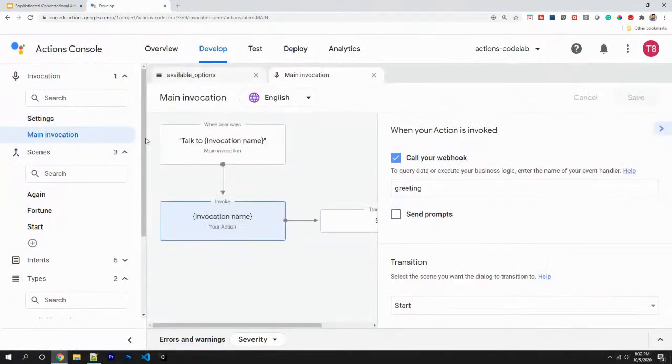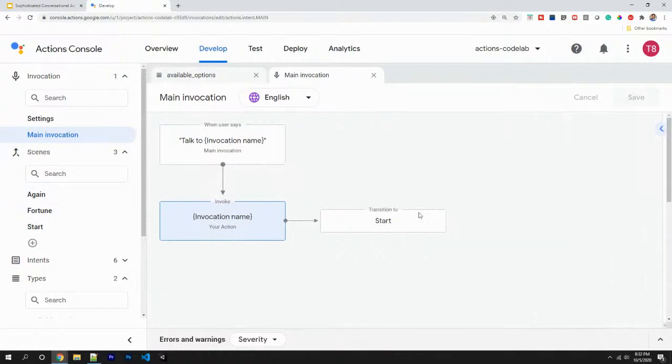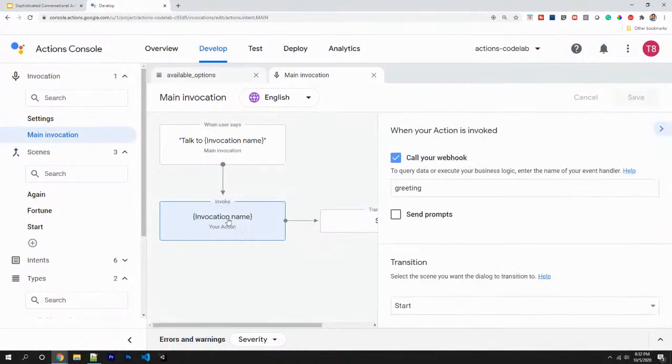Now coming back to the main invocation, so when the user says talk to the invocation name, we invoke our action, so our action gets triggered, and then immediately you can see what happens. So when I click on this over here, you have multiple options available.